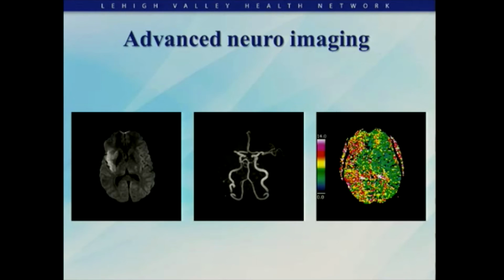His CAT scan didn't show many ischemic changes, so our team took him to the MRI suite. And on MRI, we were able to see right here this infarct that matches where that clot was on the CAT scan. Then we gave him dye to light up his blood vessels, and we were able to see right here this cutoff of his right middle cerebral artery. So this is the left side. You can see those normal vessels. And on the right side, we do not see those vessels. So clearly, that's where the cutoff is.